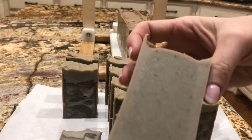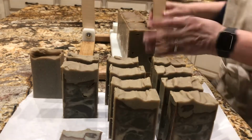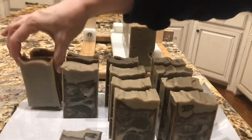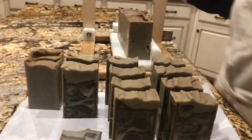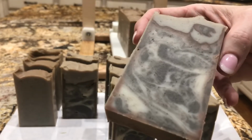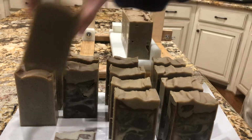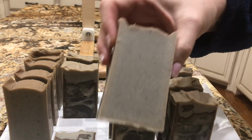So this one I didn't even try to swirl because I was just worried about getting it in the mold in one piece. So that's just plain. Well, now I know that even if you put the two different colors and just stir it, it actually comes out pretty cool looking. It looks kind of like marble. I'm glad that this loaf doesn't have holes all through the middle.